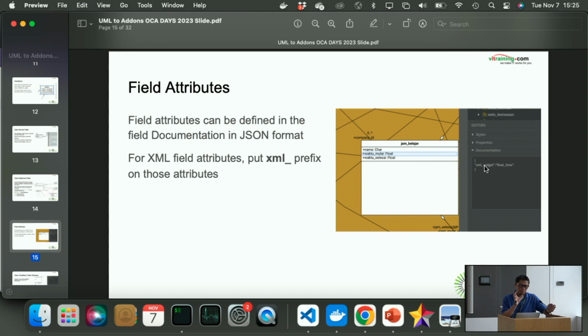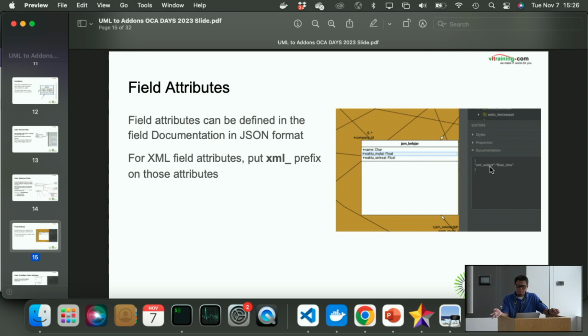And when we want to put those attributes in the XML file, we simply add the xml_ prefix to the attributes that we want to put in the XML. For example, domain, or invisible, right?